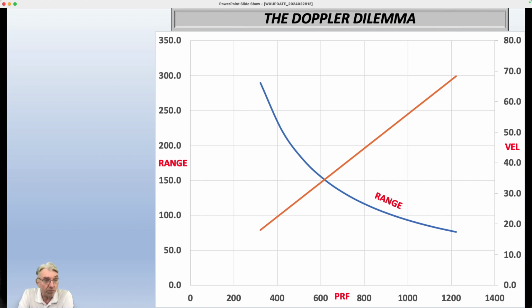And there are even some radars, from what I understand, or some strategies you can employ where you actually have a dual PRF, where you're sending out one PRF to measure the distance of the objects that the radar beam is hitting, and another PRF to measure the velocities. So there's all sorts of different strategies that you can employ to try to get around these physical limitations. I hope you don't have to understand every detail about that, but I hope it just gives you a little bit of an idea as to what some of the limitations are with radar and some of the things these radar operators have to try to get around.